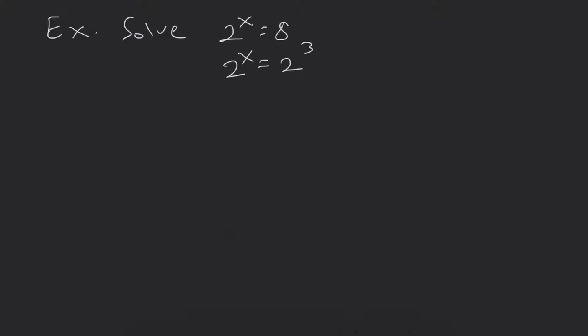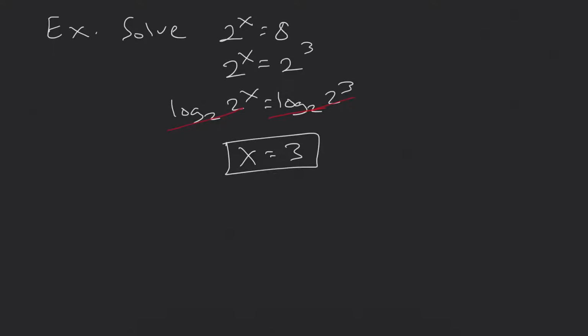And then what I said back then was, as soon as you have the same base on both sides, just cancel them, just ignore them, and set the exponents equal to one another. But now we actually know what's going on. We are taking log base 2 of both sides in order to get these two to cancel. But that amounts to the same thing as what we had done before we even knew logarithms existed. And so that will leave us with an x on the left-hand side and a 3 on the right-hand side. And so we get x equals 3 as an answer.